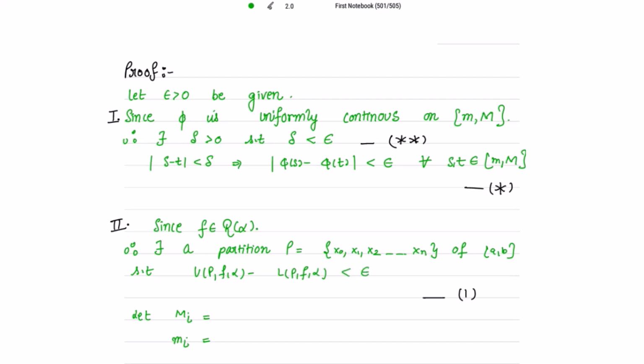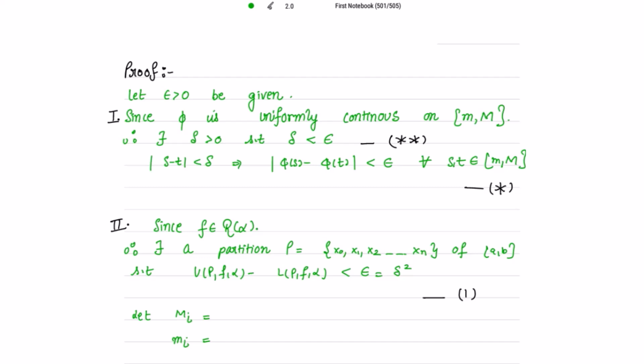Now, can I choose my epsilon to be equal to delta squared? See, delta is depending upon epsilon, and delta is less than epsilon in this case, right? But here I can choose my epsilon to be equal to delta squared. Yes, I can choose any epsilon, because epsilon is a positive real number, strictly greater than 0. I can choose my epsilon to be anything. So here I will be choosing epsilon to be equal to delta squared, and delta itself is a positive real number.